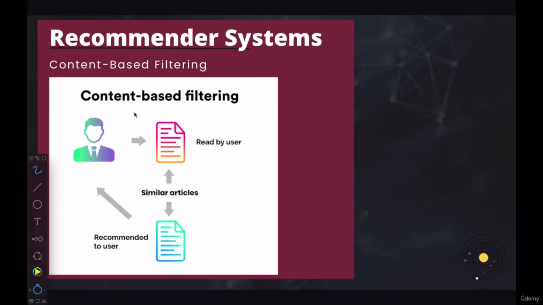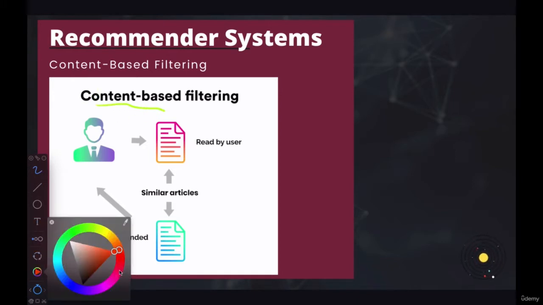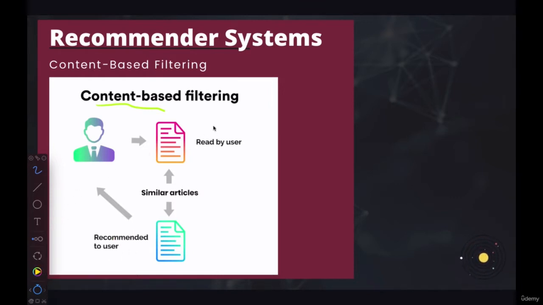In content-based filtering, as you can guess, it's content-based, meaning that we base our recommendations on the content. For instance, a user has viewed a particular product, or read a particular article on your platform.